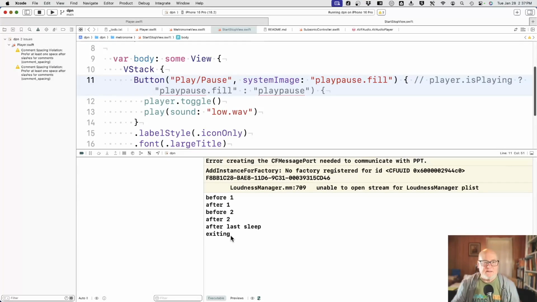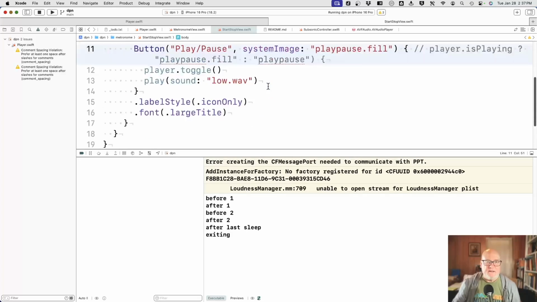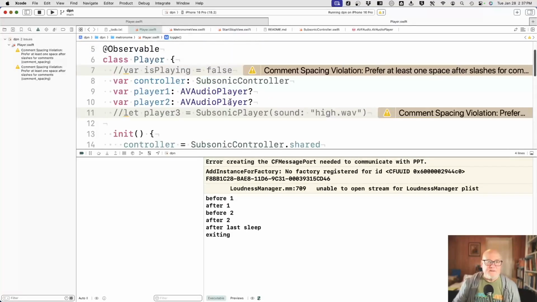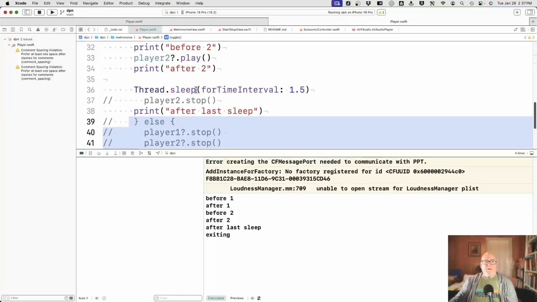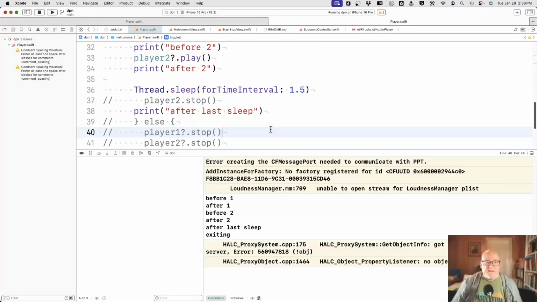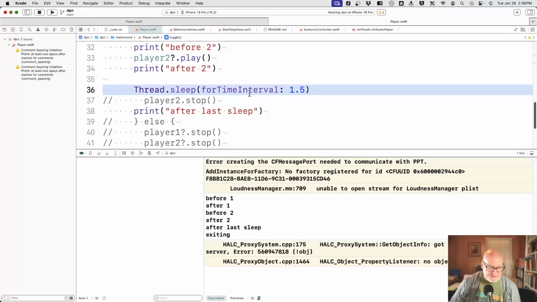Okay, I'm going to sleep again. Sleep some more. Well, no, that's after the sleep. I couldn't tell you if after last sleep and the exiting came before or after the tick. Well, let's do one last pause.